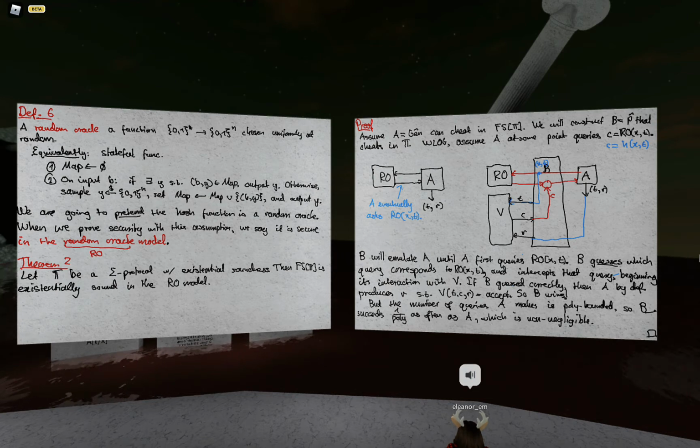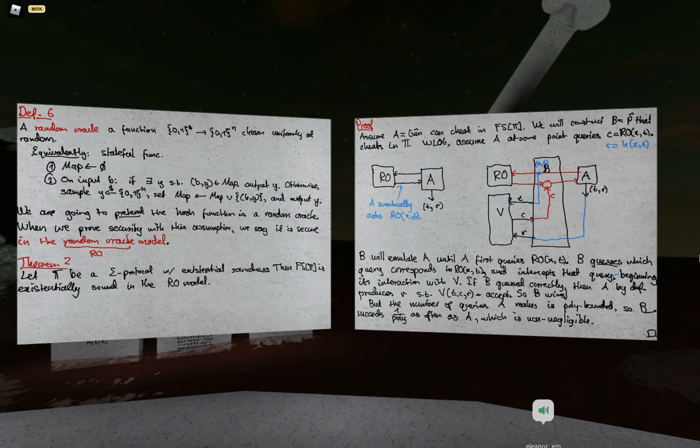Now, there's a subtlety here, which is that you can't define an algorithm that somehow knows in advance which of A's emulated outputs is going to correspond to querying the random oracle. It can't know this, right? I think this is even a reduction to Rice's theorem. So this is fine, we can work around this pretty easily. A queries the random oracle some polynomial number of times, because it runs in polynomial time. And B is just going to guess which of these queries is supposed to be the one that generates the challenge.